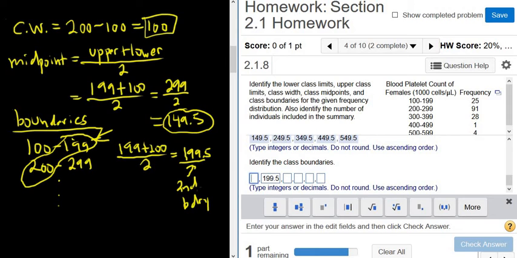That's your second boundary. To get the one before it, just subtract the class width. So if you subtract 100 from 199.5, you just get 99.5. So again, you just subtract the class width. So it would be 199.5 minus 100. So that's 99.5. And to get the other ones, you just keep adding 100s, which is the class width. So 299.5, 399.5, 499.5, and then 599.5.